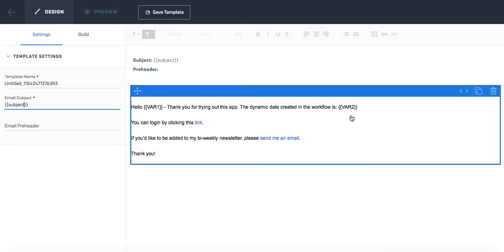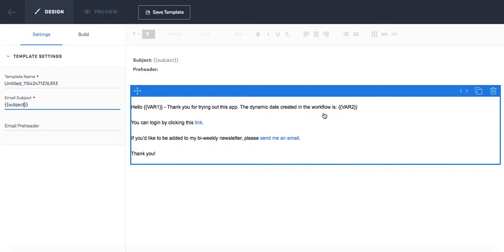The reason why I did this is because you may use SendGrid for your emails to have users set up their account, and then you send them their email. So you could have "your password is," and then you could pass their password to them. Again, curly brackets are important.